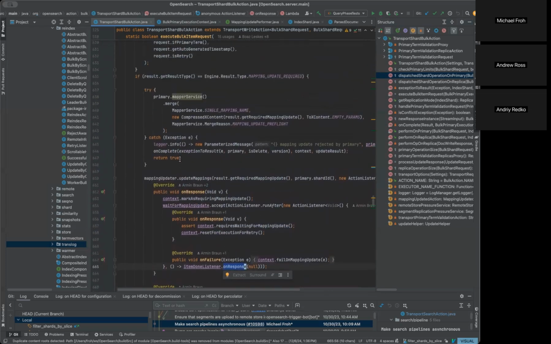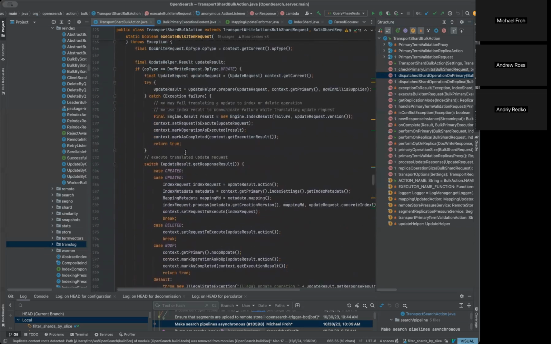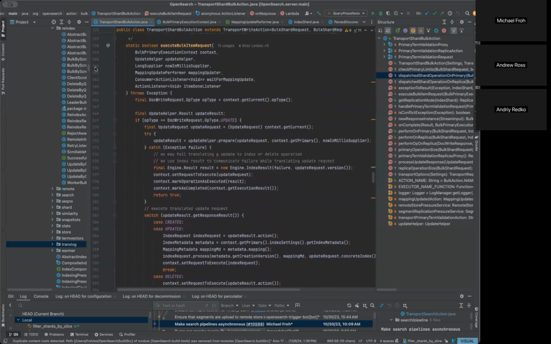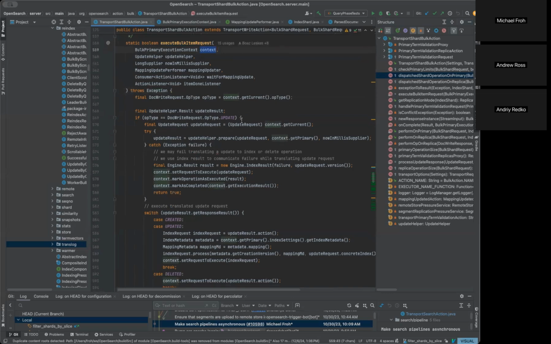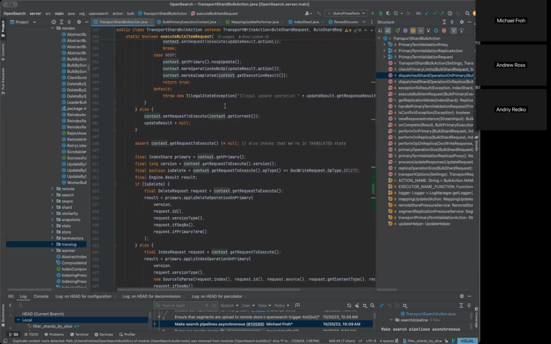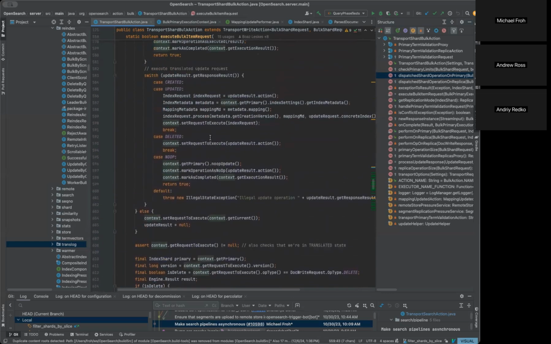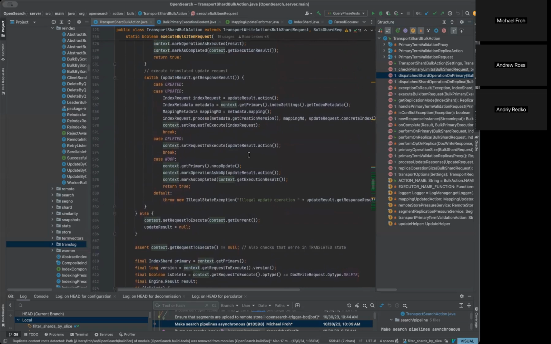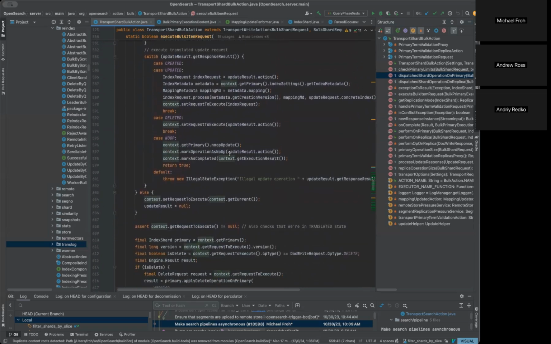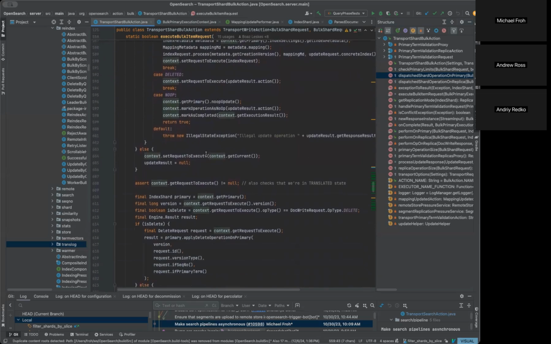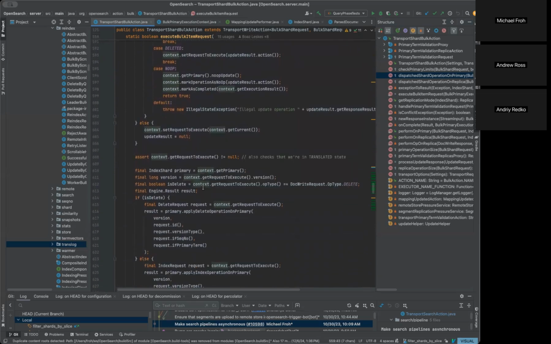It just invokes run, which calls do run, which will again call execute bulk item request. The context works as an iterator, and we never actually marked the item as completed, because the result was that a mapping update is required.